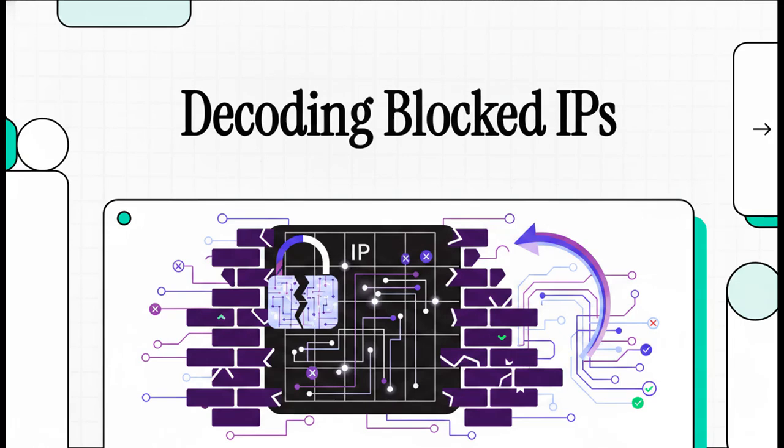All right, so if you're tuning in today, there is a very good chance you've hit that dreaded digital brick wall. You know the exact feeling. You're cruising along, scraping data, running a script, or just trying to log into an account, and bam, everything just stops. You're totally locked out. Well, today, we're decoding exactly why that temporarily blocked error happens, and more importantly, how you can take back control of your connection. Let's get right into it.